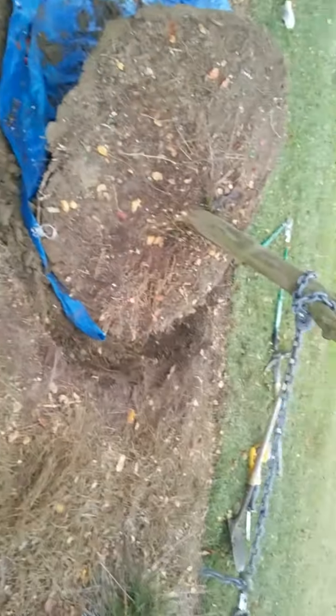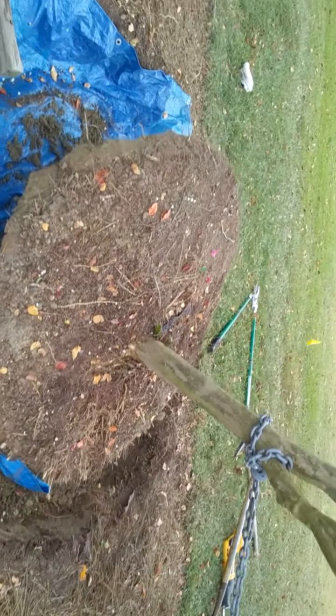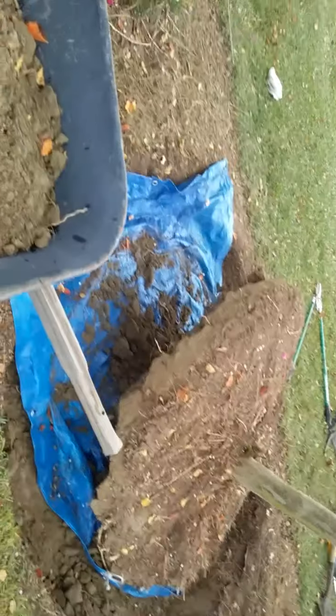Okay. I've rigged it back up over on this side. I've got it tipped back up.